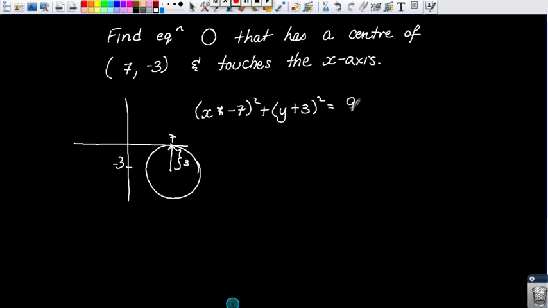So this is where I haven't given you the radius and you had to draw a picture and work it out. Can you think of when I might not have given you the centre of a circle and yet you had to work it out? Midpoint. Yeah. So I could give you 2 points on the outside, these are the ends of the diameter. And to find the centre, you would have to use the midpoint. How would you find the radius? So you could do the diameter and halve it.